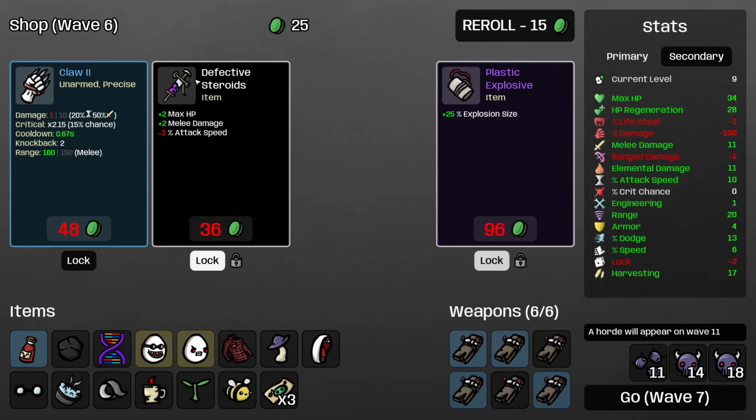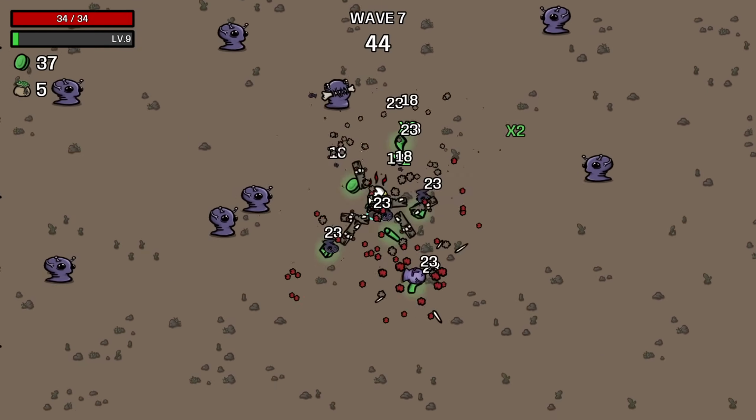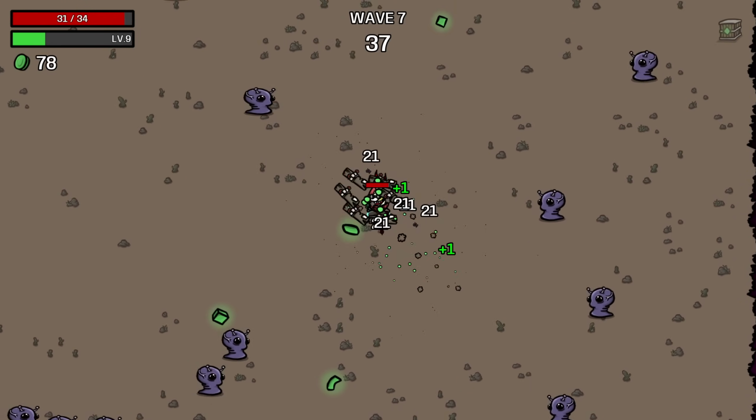I will buy the defective steroids, but attack speed is one of the best ways to scale plank damage, because it's normally a very slow attacking item. So I think it's important for me to try to pick some of that up soon, especially since I'm about to decrease it.